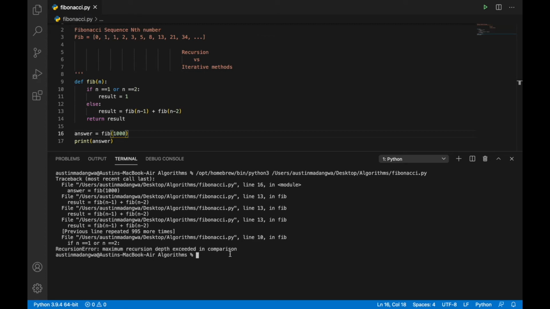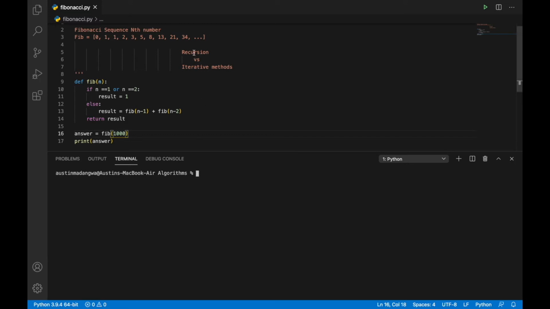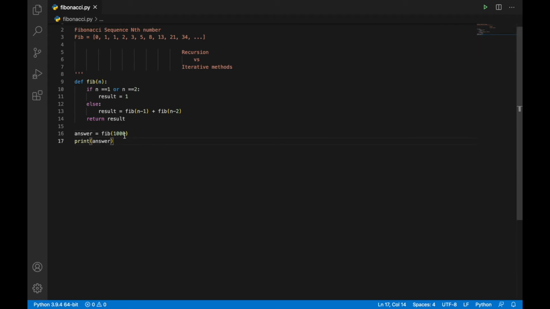So you see here we got two drawbacks of using the recursion method to calculate the nth number of the Fibonacci sequence. First of all, it's very slow if you put in a higher nth value, and sometimes if you put in a number like 1000, it actually gives you a runtime recursion error. So right now I'm going to be doing the same thing, create a function that calculates the nth number, but this time I want to use the iterative method, and then I'm going to compare these two functions.